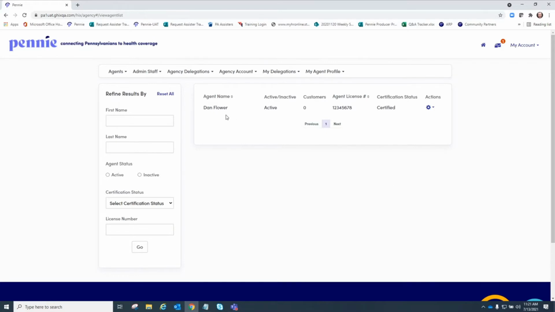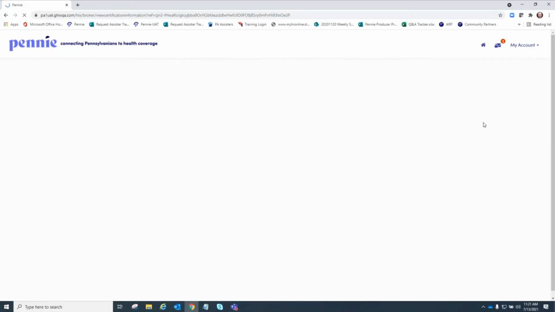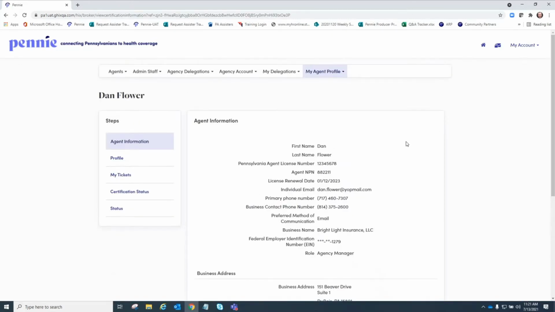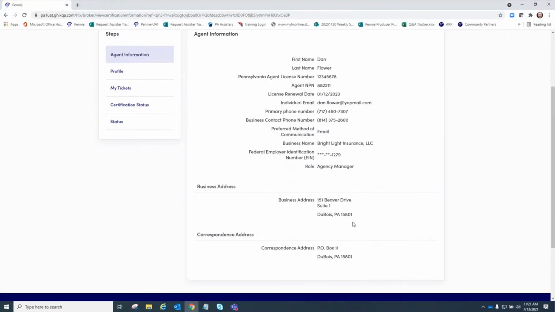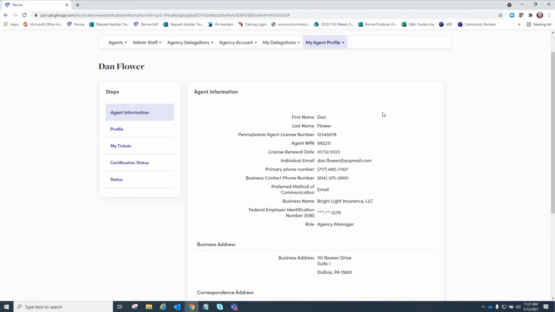Again, you have the ability to see their name, whether or not they're active, if they have customers, their agent license number, and whether or not they're certified. If you click on edit for any given agent, you can actually edit and update that agent and their information.